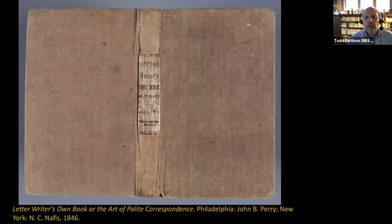And so the reason that we should care about this is because it disassociates the introduction of cloth and the introduction of case bindings. And this is a good example. This is a book from 1846, co-published in both Philadelphia and New York. It is a publisher's binding. There are multiple copies of this. You can possibly find a copy yourself. And we would expect this would clearly be a cloth case binding.